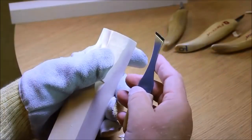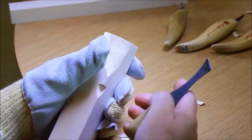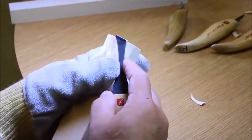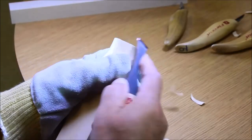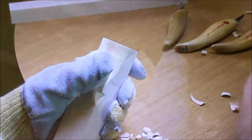Just want to show you the skew here, and that works about the same as a knife. And there again, for safety, you'll see how the design of the tool is. You keep your thumb on it, and it slides right down through the wood, and you can get both actions. You can get the slicing action plus the pushing action.